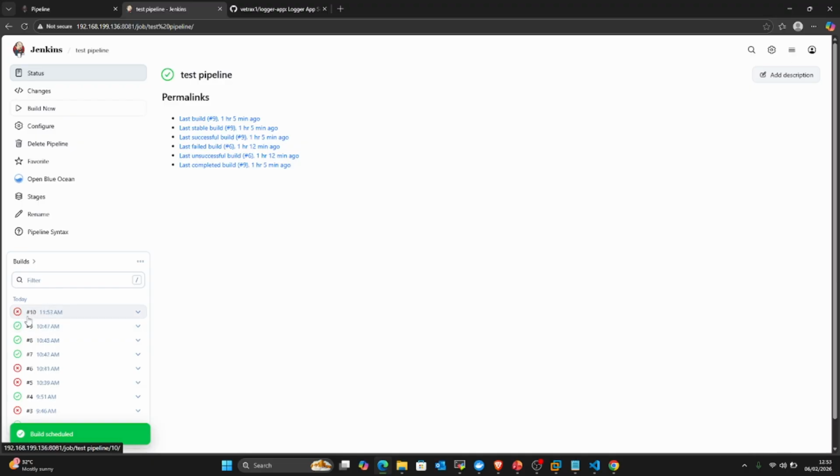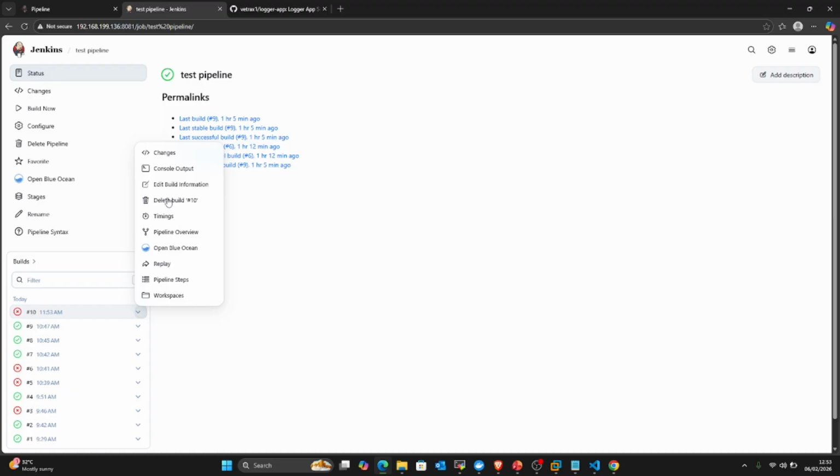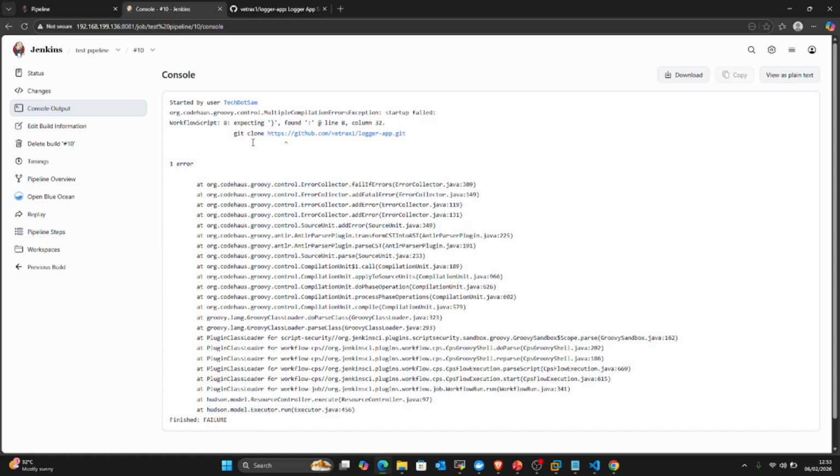So let's see if it works fine. Okay. It failed, and I want to see why it failed. Okay, yes, I was expecting it to fail here because I wasn't really sure that this was the correct way to actually write it.